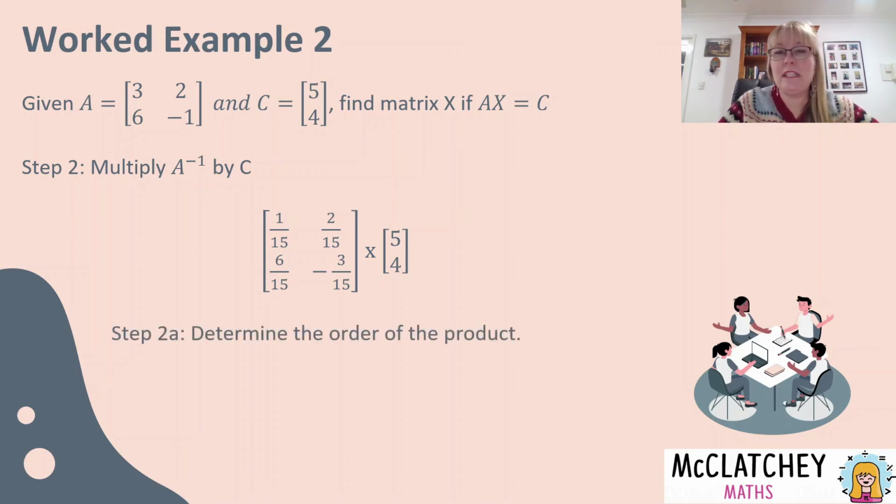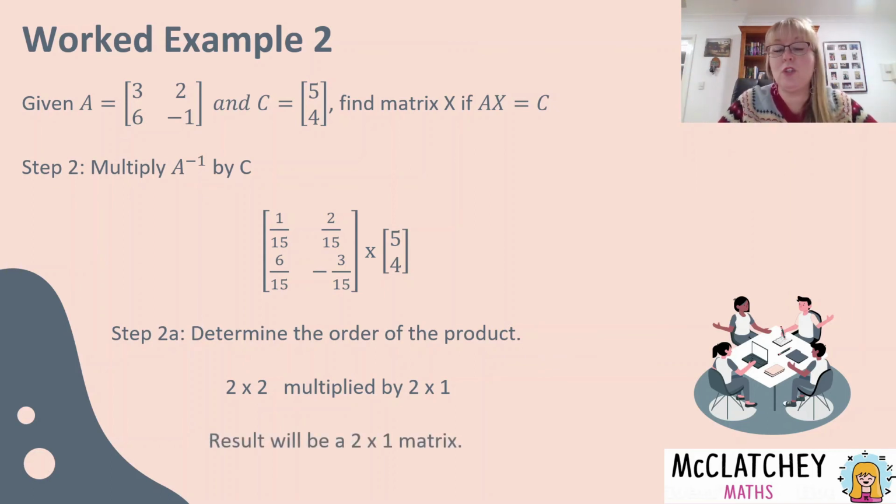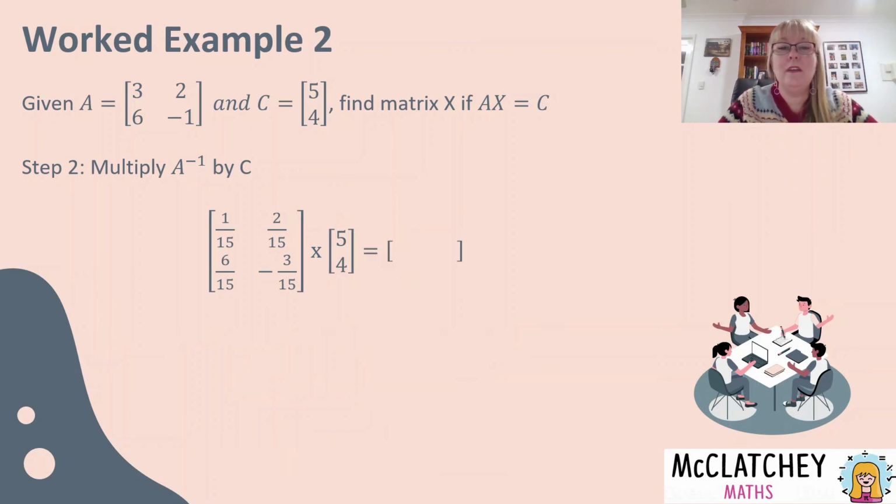We're going to firstly determine the result of what we're going to get. What kind of matrix are we going to end up with? Well, we've got a 2 by 2 to start with, and then a 2 by 1. So we take those middle numbers, 2 and 2. Yes, it can be done. Then we take the outside numbers, which means we're going to have a result of a 2 by 1 matrix. That means we're going to have a matrix with 2 elements in it. So I've really only got to take 2 steps.